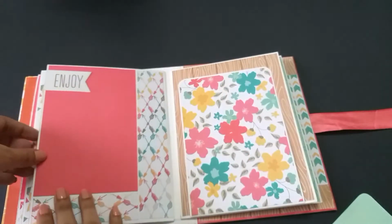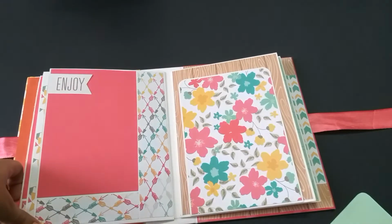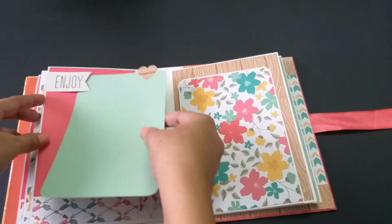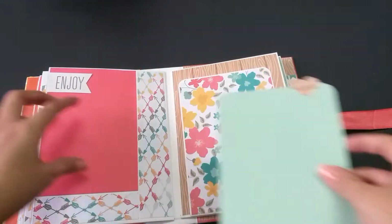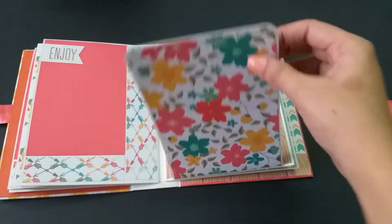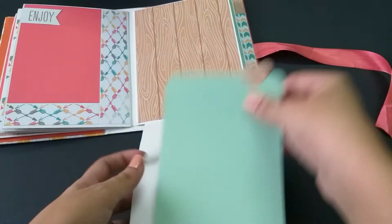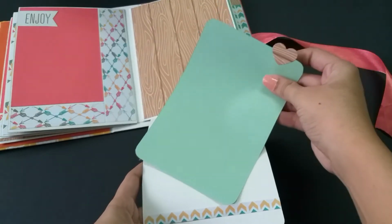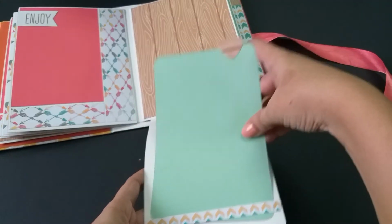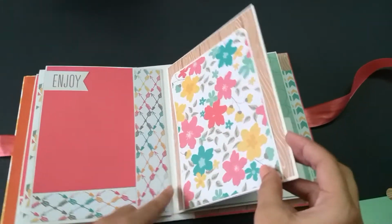On the next page we have again a photo mat, and this says enjoy, and she can lay in the picture like so. Here we have a flap that goes down, and again the pictures can slide inside like this, and there's more room for bigger pictures.